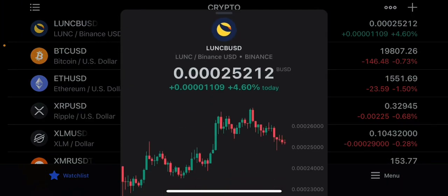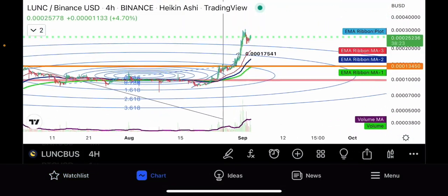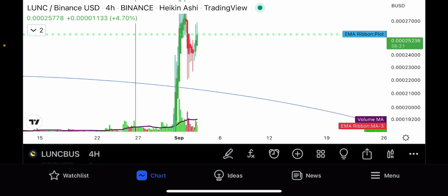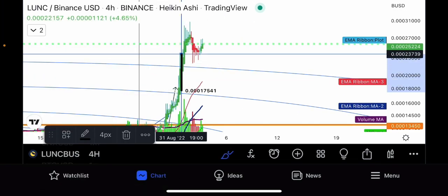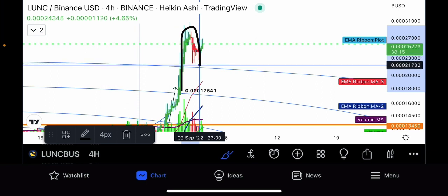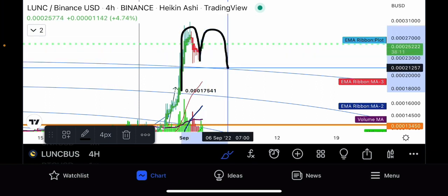And then we'll look at a little Luna because it had a lot of little momentum this morning, and you can see Luna came down near and tagged that fib circle that we're going by now. But what this might look like is this tags the fib circle, comes back up, what we were talking about the other day, and forms a massive double top, right?